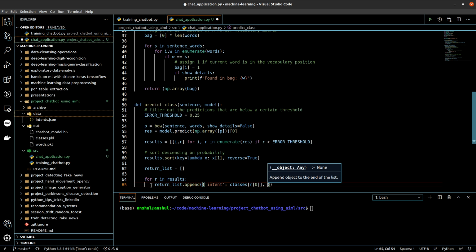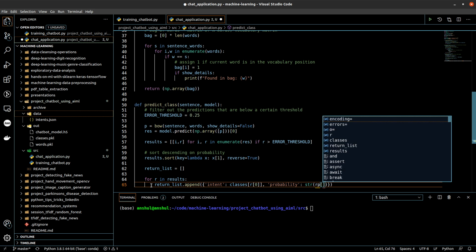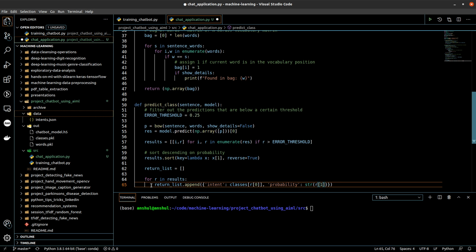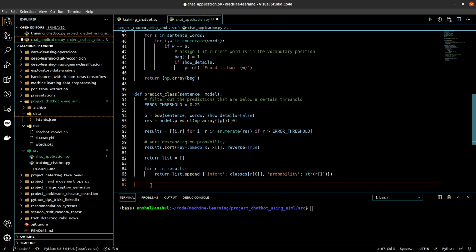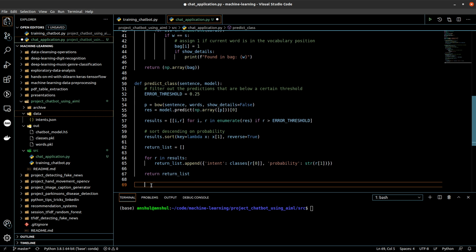So probability, let's convert the probability actual value into a string. Bracket close. Okay, so then let's return this. Return list. So this is the predict function.